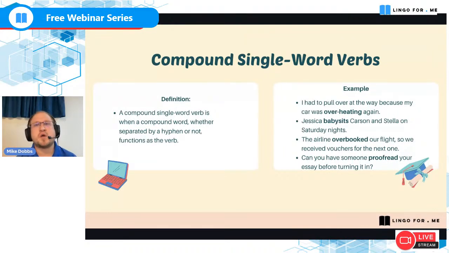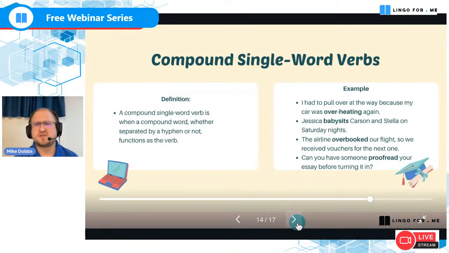So with a book, you will have a person at a company called an editor, and they will edit or proofread, look at the book before they publish or print it or make a lot of copies of the book to sell. So you will proofread to make sure there's no errors or mistakes. So when you make copies and you sell all the books, everything is okay. And when people read the book, they don't see any errors. So that's the last example for compound single word.